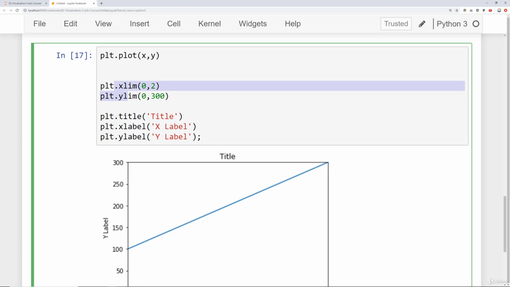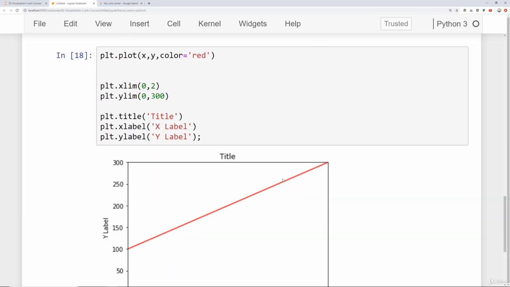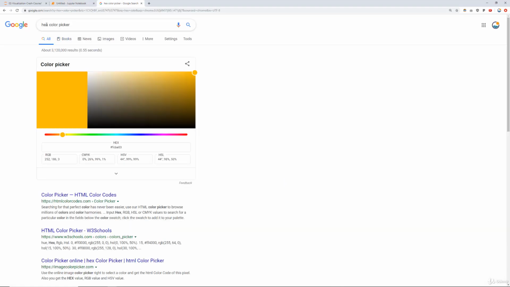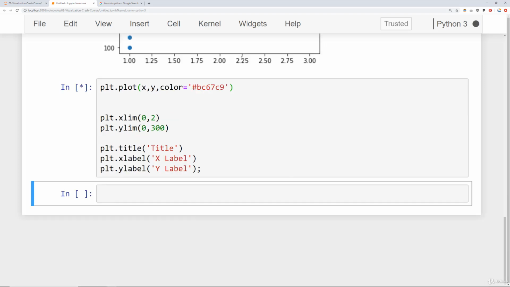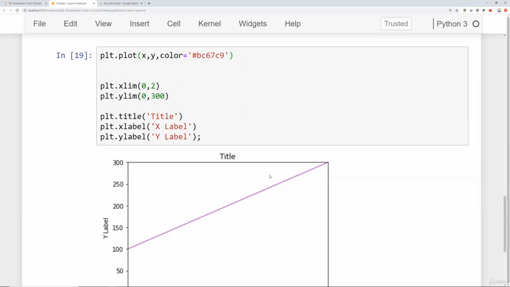Last, what I can do is add in colors and markers. We won't really mess around with this too much in Matplotlib. Instead, we'll be using Seaborn for something like this. But if you wanted to change the color, you can say color is equal to, and then you can pass in any main color string, such as red in all lowercase. Run that, and it will change the color. If you're looking for a more particular color, if you Google search hex color picker, you get the ability to choose whatever color you want, and it will return back this hex code. Then you can just copy that and paste that in as your color. And then when you run that, you'll notice now you're able to do essentially any color you want.